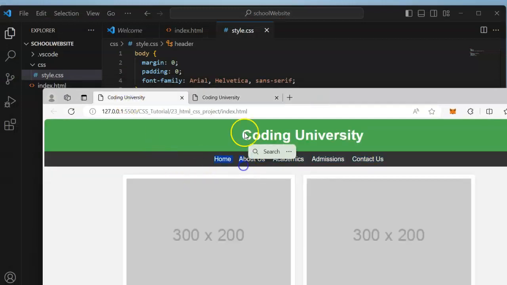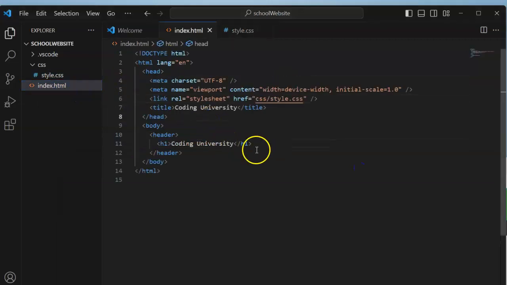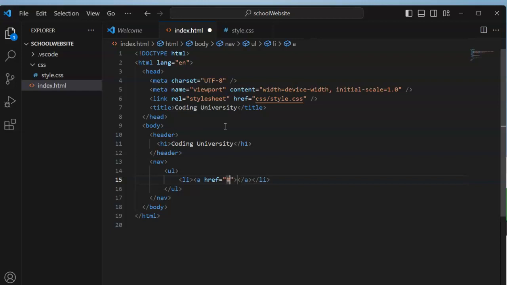We can see that the next one is the navigation bar. So to design the navigation bar using HTML and CSS only, come back to your HTML page. After the header, then set your navigation. So your navigation will take the tag nav, and you're going to have an unordered list, and in this you're going to have a list item, and in this list item we're going to have our link, and this link is for us to navigate between one page and the other. So this is going to be our home page. Let's just put a hash, and we have our home here.